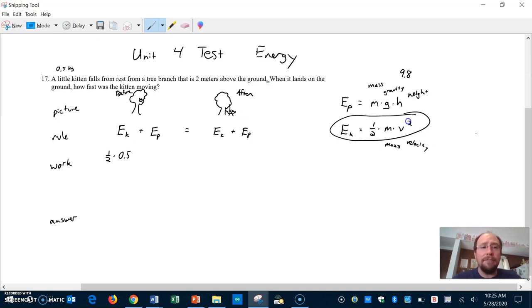And times the velocity squared. I need the velocity of this kitten. Well, we're talking about before they fall. And they fall from rest. That means that their speed or their velocity is zero. Well, that's nice because then that means that this whole equation just becomes zero to begin with. Plus the potential energy. This is still talking about before the kitten falls out. The kitten's up in the tree. I need the mass of the kitten is 0.5 kilograms. Because that's what we said it was. The gravity is 9.8 times the height. And now this kitten, before she falls out, is two meters above the ground. So I put in two for the height.